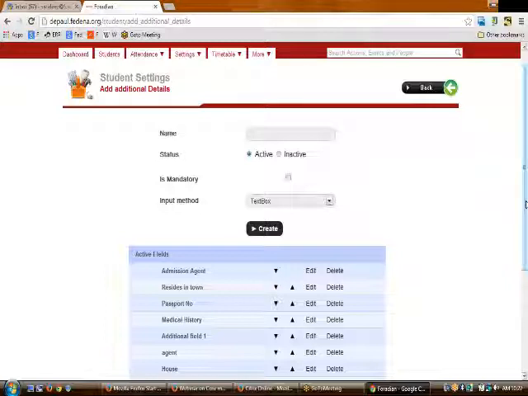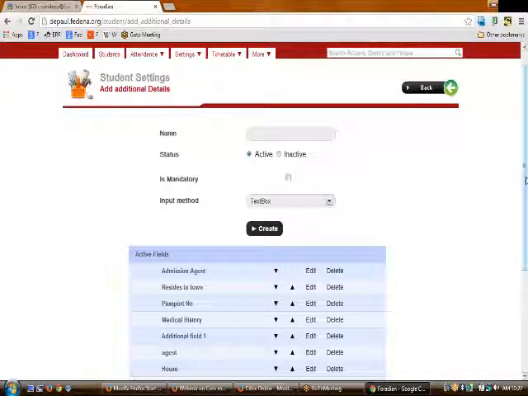Like let us say you want to create the passport number of your student, then you can click on the name, type the name of the field, like passport number, and then select whether it's active or inactive and check whether it's mandatory or not. And then the input method. You have a variety of input methods like text box, text area, select box, and check box. So you can check any of the options available here and hit the create button.